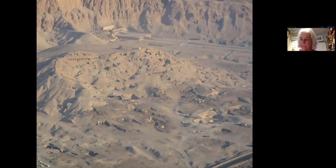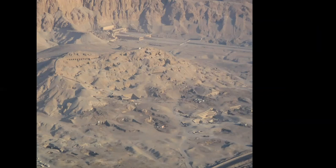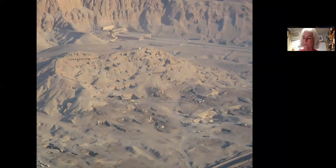Now, the West Bank that you're looking at here, the aerial view of Deir el-Bahari in the background, the mortuary theology is really pretty simple. As I mentioned, the idea being that you die, you're then associated with the god Osiris, because gods never die, because you're Osiris, you're reborn forever and ever. So the thing that's very important with thinking about Luxor is the West is the place where Amun-Re went to join the mountain. And we have texts that say Amun desired to rest in the Western mountains in order to unite with Osiris. These texts say that Amun was said to desire the West, to complete that solar cycle of eternal life.